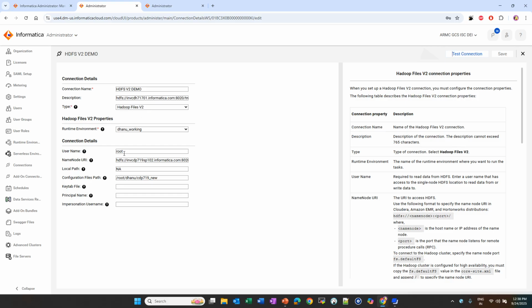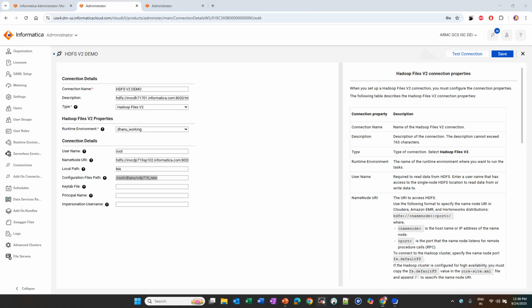And then you can pass the username and the name node URI, which we have seen similarly over there. One thing is that here we don't have a CCO concept, like the cluster configuration object, we don't specify. We'll just pass the path where the configuration files are present in the runtime environment. That path we have to pass here. Inside this path, we will be having the configuration files.